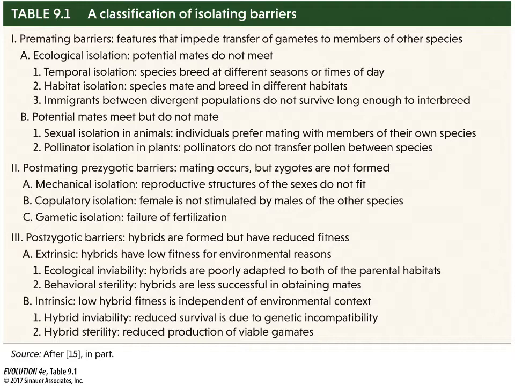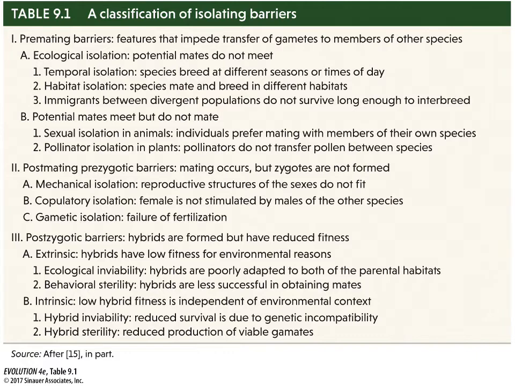Is that because of mechanical isolation? The genitalia of those two different species weren't compatible, they didn't fit. Was it copulatory isolation? Was it gametic isolation? The difference between mechanical isolation and gametic isolation is, in mechanical isolation, you see those amusing photos of a rabbit trying to mate with a chicken or a cat, but the reproductive organs did not interact in a way that put sperm and egg in the same place. That's mechanical isolation. Now, gametic isolation is an instance where, let's say, that rabbit was successful in inseminating that dog. The egg and sperm are in the same place, but biochemically, they do not interact. Fertilization does not take place.